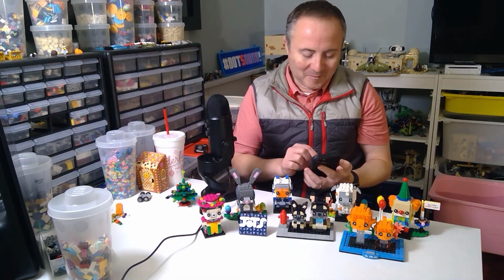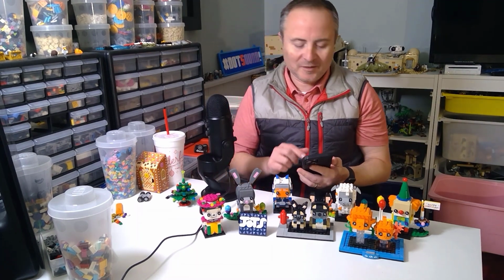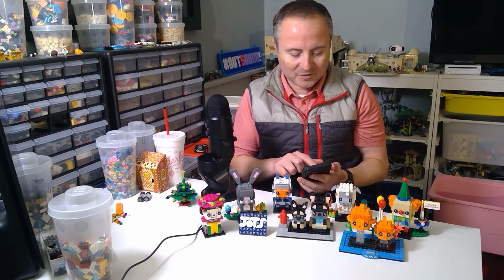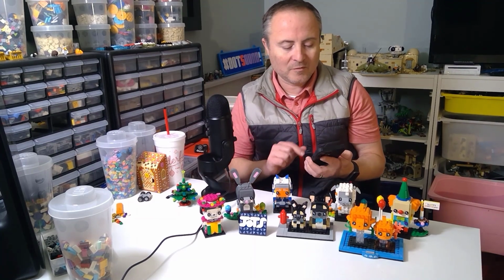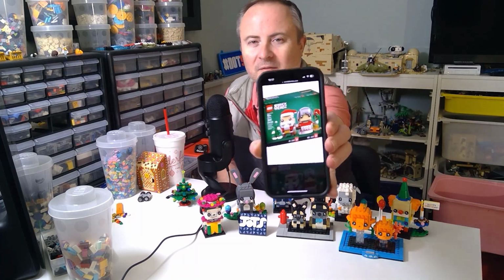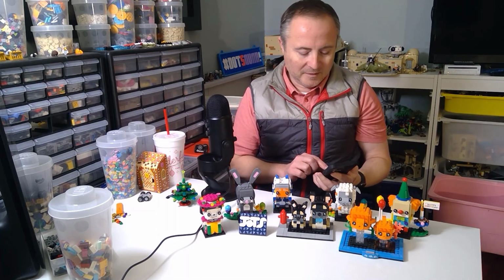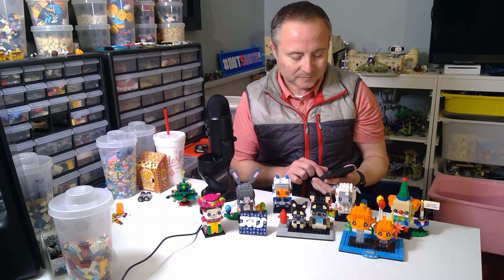I remember I considered it, but then Brickheadz was talking about how it was creepy Lego, and he said don't buy it, so I didn't buy it. And then they did turkey for Thanksgiving. They did a Mr. and Mrs. Claus combo. I do remember this. Really cute. And that was a fun one. So those were in the 30s. So they really started pumping these things out.